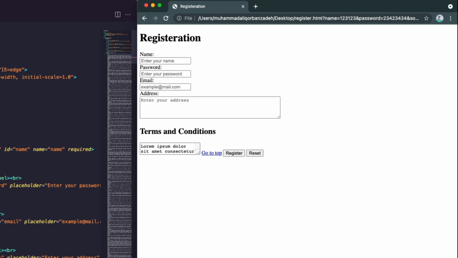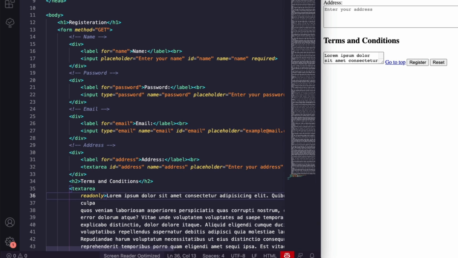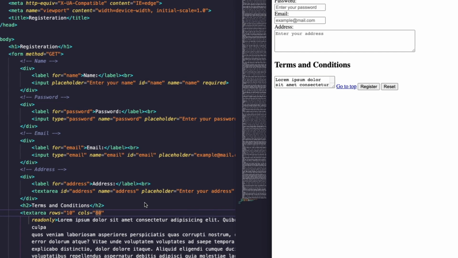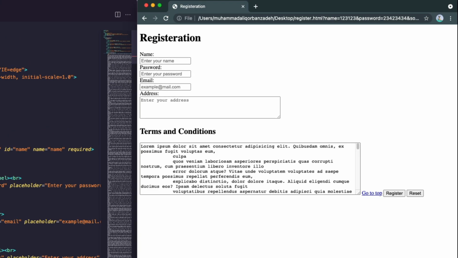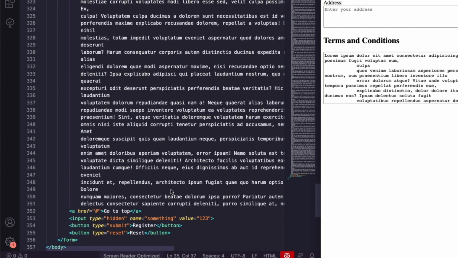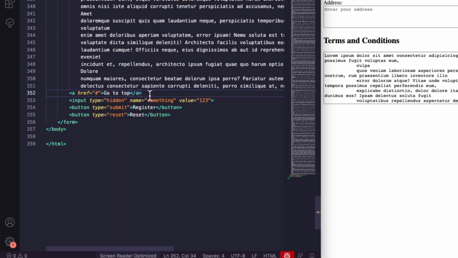Okay, now as you see, the default size of the text area is not very good. So let's change the size of the text area to be more suitable for our form. So rows 10 cols 80. Okay, it's better. And we don't need this go to top link anymore.